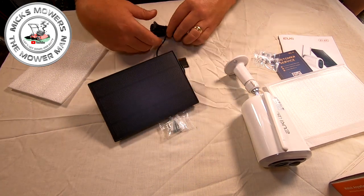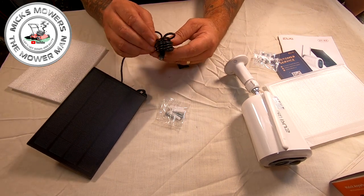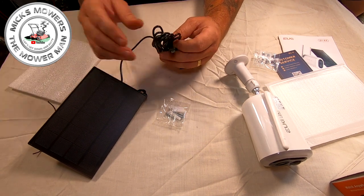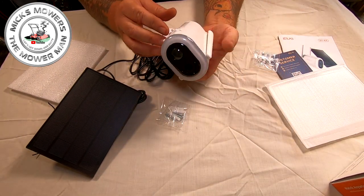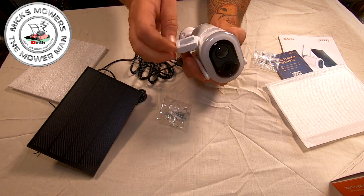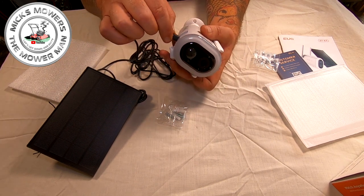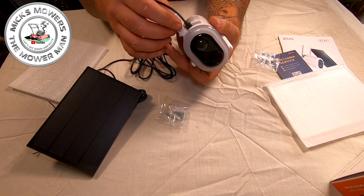And then this wire here, this is where it says on the box 100% wireless. I disagree with that. I'm not trying to knock the product, but you've got quite a big bit of cable there, which is nice to see. But obviously you have got a wire, so it's not 100% wireless. I'm just pointing out the obvious. If I don't point it out, someone else will. So your cable that goes into here is not a USB-C fast charger one, which is a shame. We have all moved on since then. That will then plug into there.